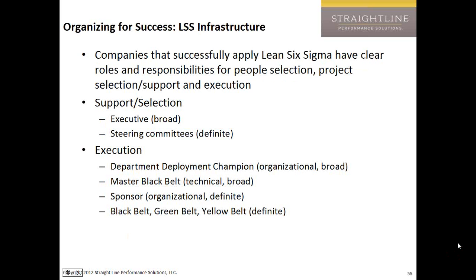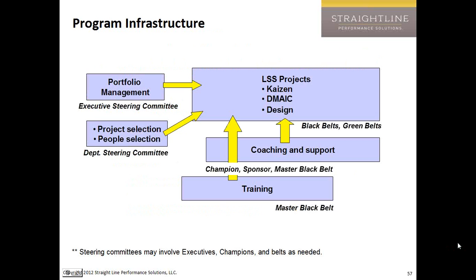Now let's talk a little bit about the infrastructure. I'm just going to show the picture. Okay, so let's go to slide 57. And I've got a program structure infrastructure and a project infrastructure. This happens to be for the program. So if you're building a program from the ground up, and by the way, all of this can vary, but here's sort of the standard structure.